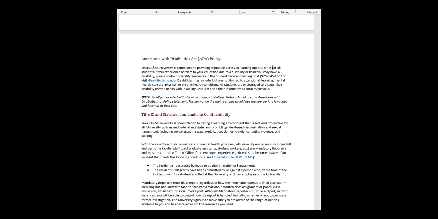Because when you have a learning disability or you have a mental disorder, you have a physical disorder, you're basically starting further back from the starting line than everybody else. So you have to work harder to reach that equal playing ground. I want to help you get there. So if you need something, you just let me know. I have all these resources for you that you can use, and I will make sure you have the resources you need to be successful.